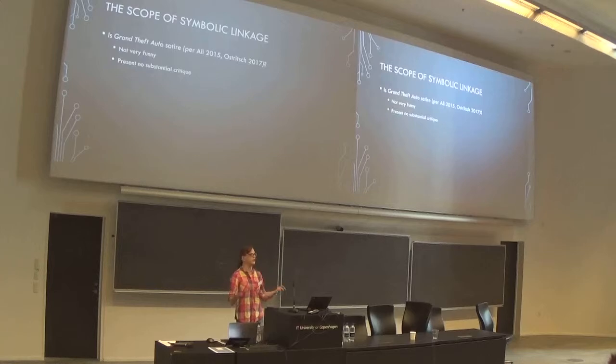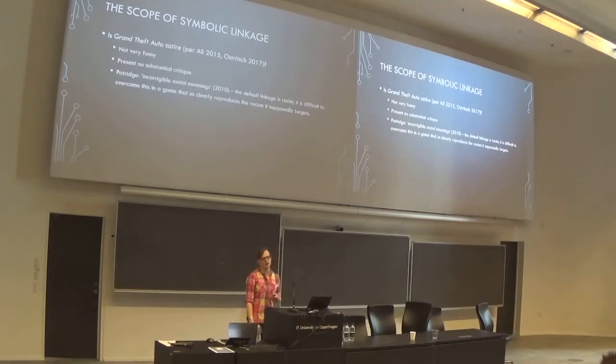You can't play Grand Theft Auto and find an argument about how this happens in society. It really just kind of reproduces the image and sneers at it a bit. Stephanie Patridge gives us the idea of the incorrigible social meaning of a symbol: the default meaning that it has in virtue of the culture it exists in, that is very difficult to overturn. If you're going to play with this kind of symbol, you've got to get it really right. And whatever the viability of satire objections generally, I think it's pretty clear that Grand Theft Auto doesn't manage that.